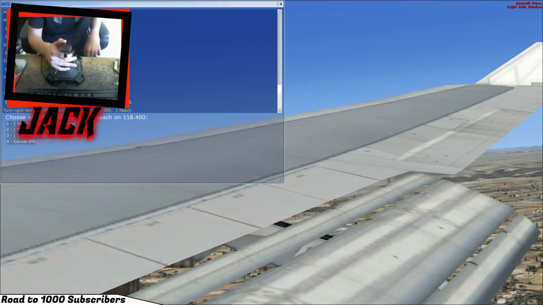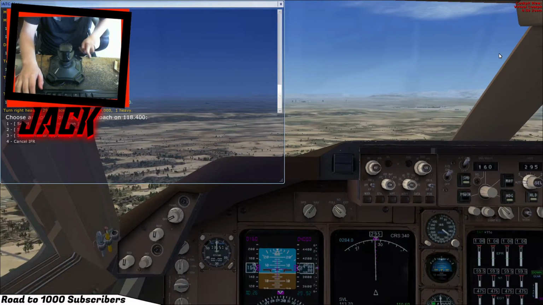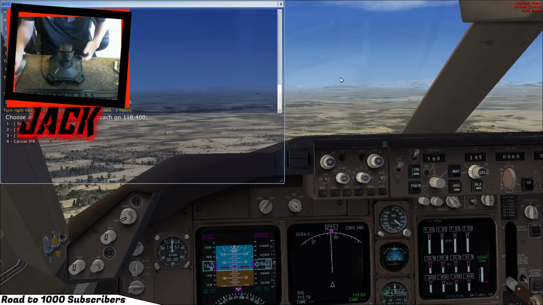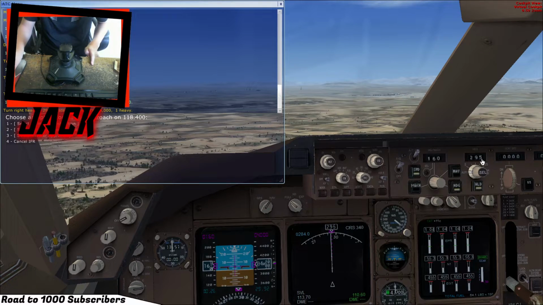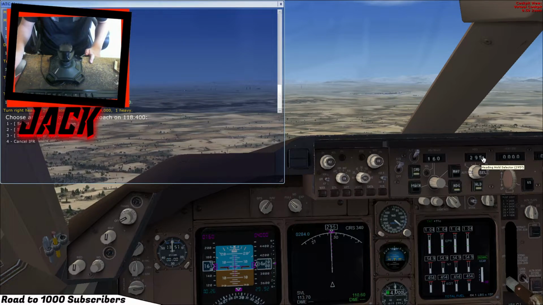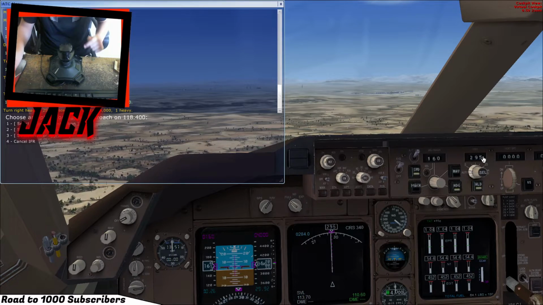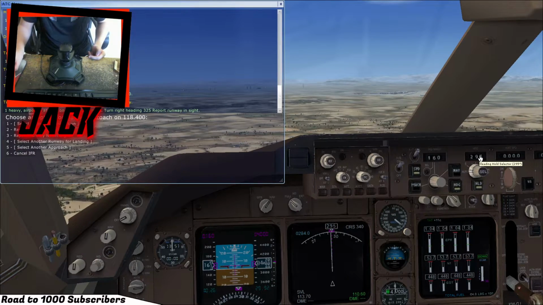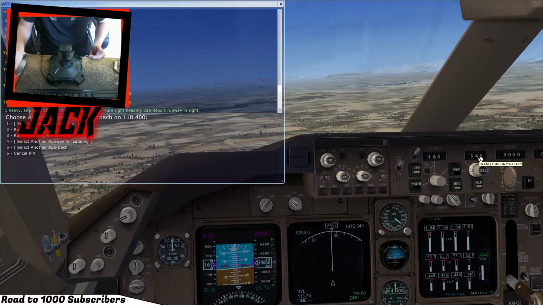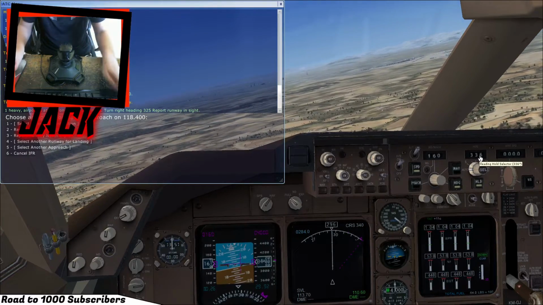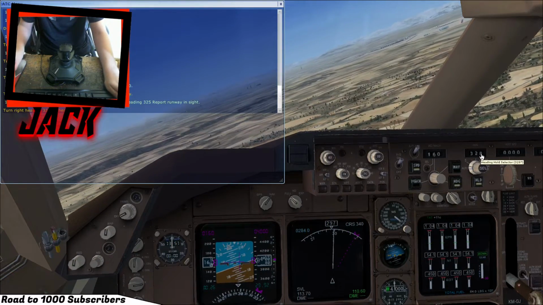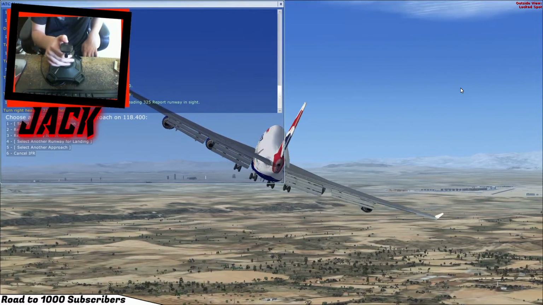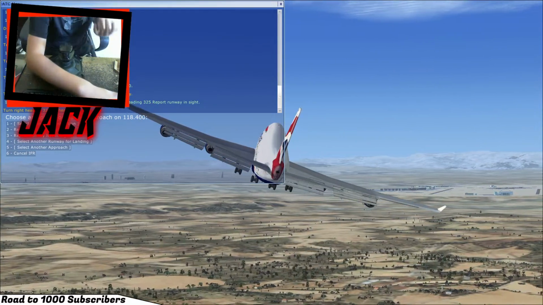So here we go. We're gonna have to make one final turn to line up at the runway. Sometimes air traffic control will perfectly line you up with the runway, like this one. So we just wait. You should be getting a notification to turn. There it is. Turn right heading 325. And you want to report if the runway is in sight.